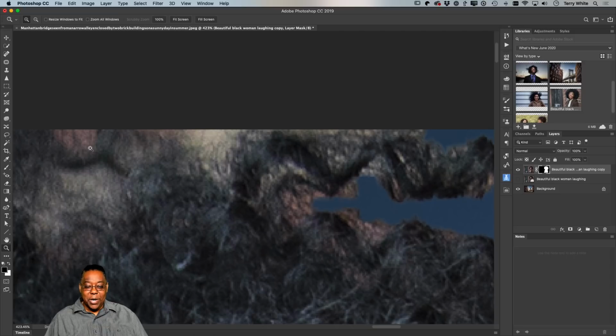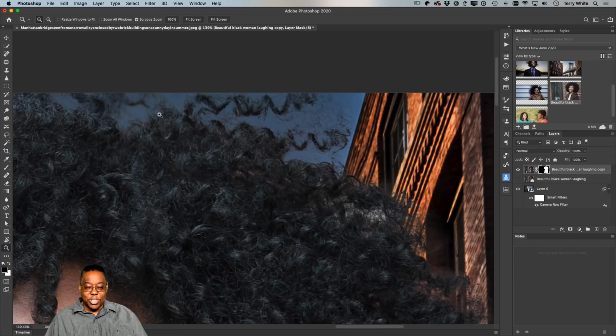compared to that. So here, where it didn't know what to do at all with this, versus in the 2020 version, look at the difference. And again, that's with zero cleanup. That's just what Adobe Sensei gave me. Now I would still go around it one quick time with the Refine Edge tool, but it would be one time, as opposed to brushing, trying to get it all out, trying to get it all out. So this is huge for people that do compositing, for people that cut their photos, cut people out of a background and put them on a different background, because you're just simply going to be doing a whole lot less work than you would have done a month ago.